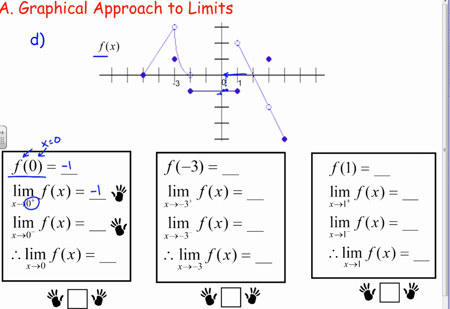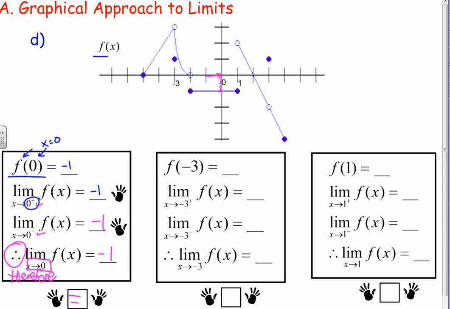From the left side, as I come into 0 from the left side, travel till I intercept my graph, it too has a value of -1. Therefore, that's what the 3 dots that are kind of triangular in shape there mean. Therefore, my conclusion about the limit at 0, based on the right side and the left side, is the function has a limit of -1. The left side equaled the right side, and therefore the limit exists.